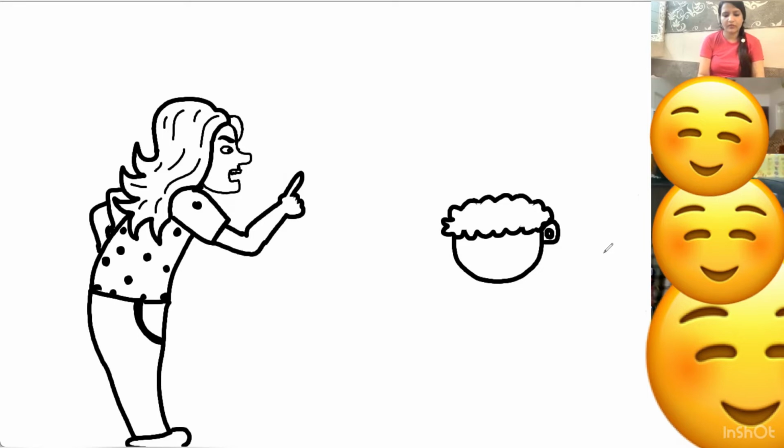And now let's draw the expressions of this boy. Now you will tell me what expressions these are. Now you're going to draw the... yes, beta. Yes, Prithvi, what did you say? Another ear. Yes, we have to make one more ear. Yeah, here. Okay, now these are the eyebrows and see, the eyes are like this.